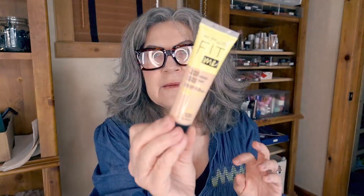The Fit Me Tinted Moisturizer by Maybelline. No, I don't like it either. Yuck. And then a lot of these Maybellines I don't like. Dream Matte Mousse. I don't like this. Too heavy. It feels greasy. Dream Liquid Satin. I actually do like this, but it's the wrong color, or it has oxidized. I'm not sure which. These Maybellines all oxidized fairly quickly on me. I have the color Classic Ivory, but it's very orange looking on me now.